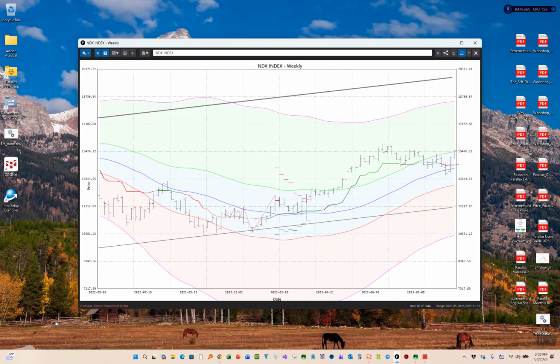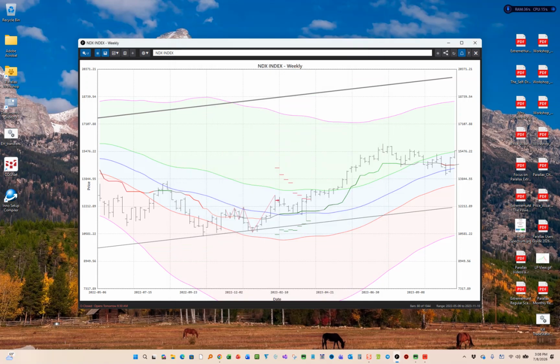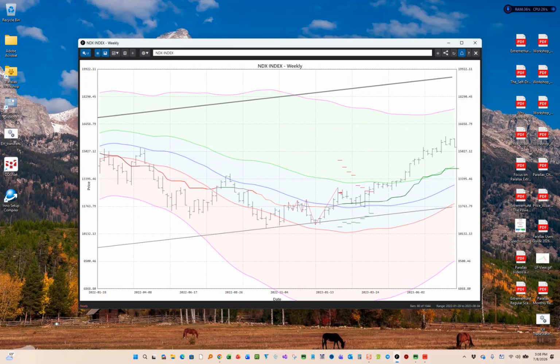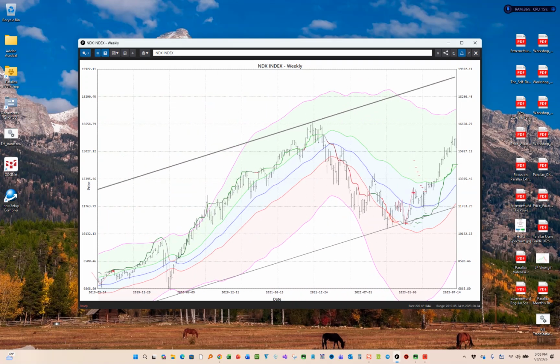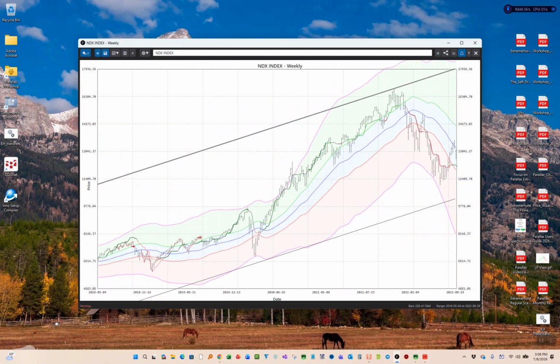It's a pivot-based predictor. If you wanted to know what the edge is for it, it is called Smart Pivot. It's part of Smart Geometry, and it's got a 5-6% edge, and it varies from 5 to 30 bars depending on how long the signal is. And so that's a good reminder. I don't know if there's any others, but I went back 500 bars. There's one there. There's another one. Now that down looked better. This one didn't live very long. Anyway, you get the idea.